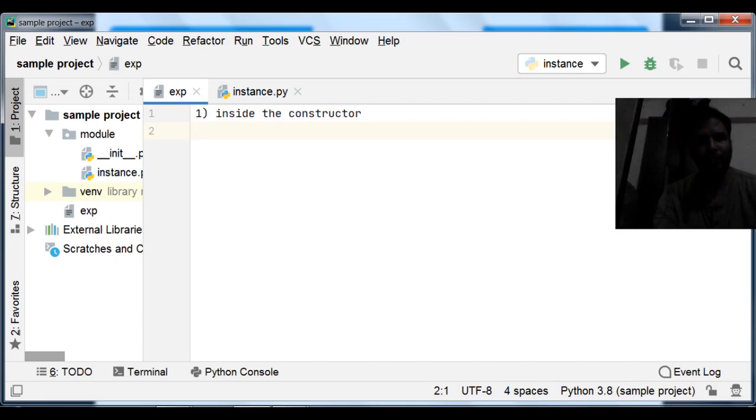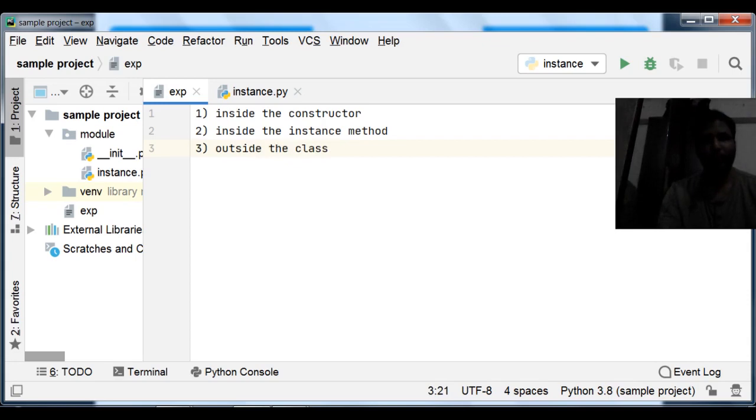The second is inside the instance method, and the third is outside the class. We can declare inside the constructor, inside the instance method, and outside the class. We will be seeing these three ways.